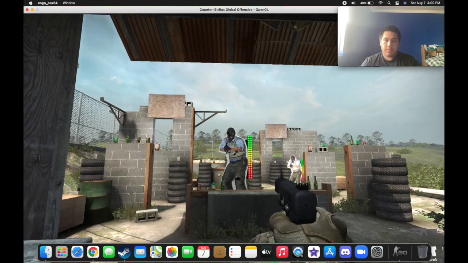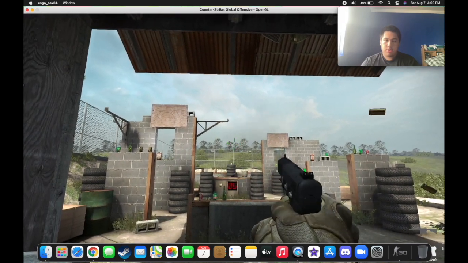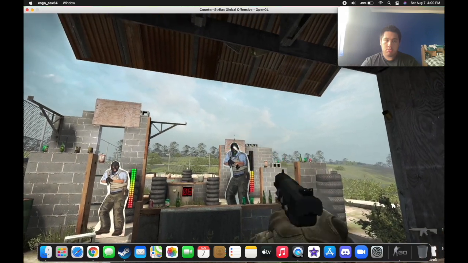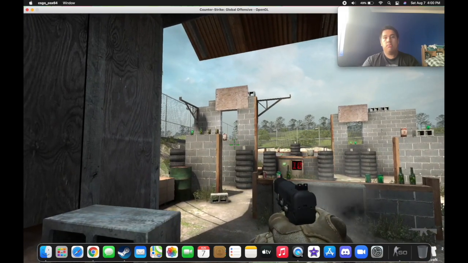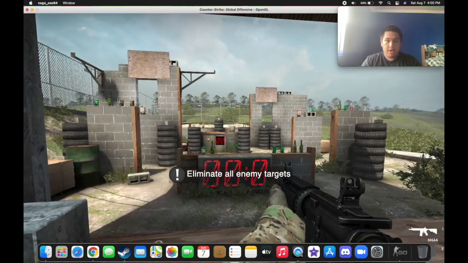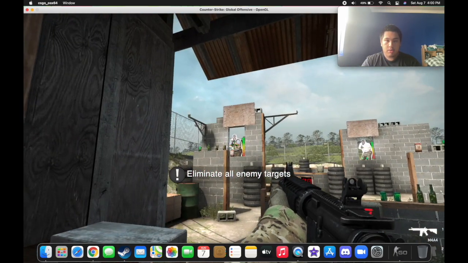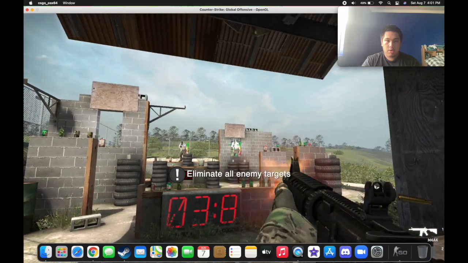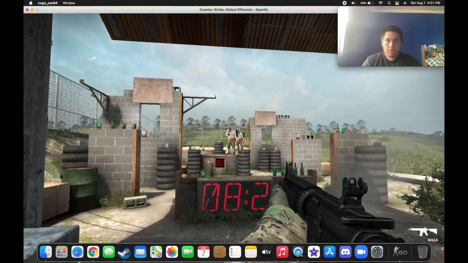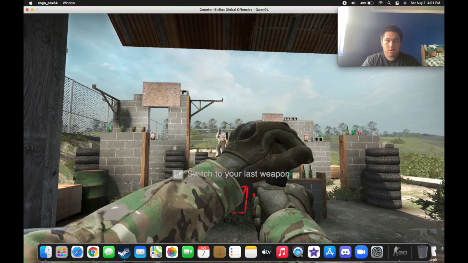Q to switch weapons, so yeah, I'm using a handgun. Man, I'm gonna be really terrible at playing this game, Jesus. Eliminate all target enemies. Oh. You can switch to your pistol at any time.